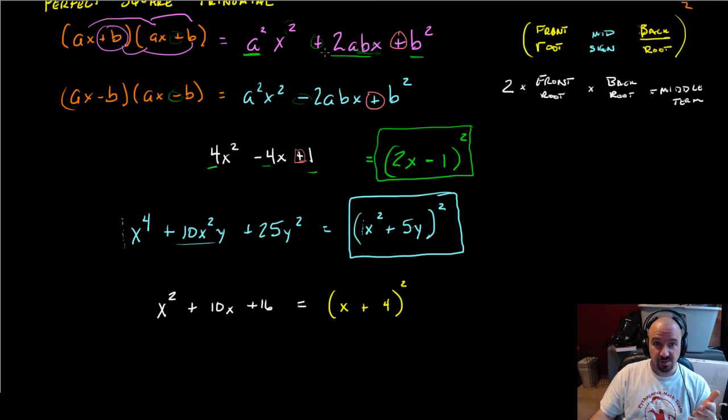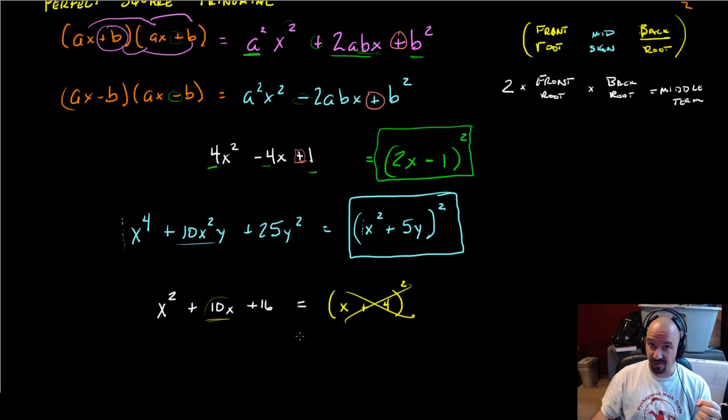The structure says we should take the things on the inside, so 4 and x, multiply those, and then double it and get 2. And then we should get the middle term. 4 times x is 4x, double this 8x. That does not match that. This is not the factoring. This doesn't work all the time. So don't think that this is a surefire way to get the answer every single time.